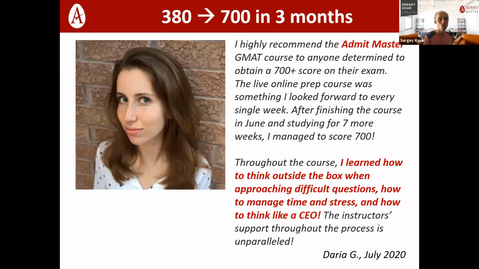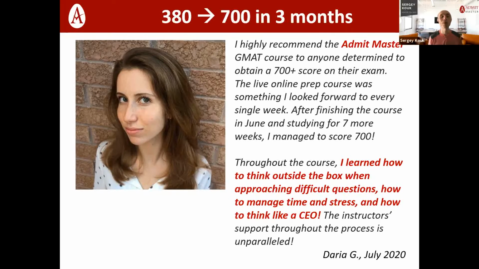Our course was 6 weeks, and then after the course, she practiced for 7 more weeks. By the way, in our course, we provide all of the study resources and ongoing support and coaching. So we guided her all throughout the process. And even after the course was over, she was working with a tutor to help her go all the way up to that 700 score that she wanted. And 3 months later, she got that score.